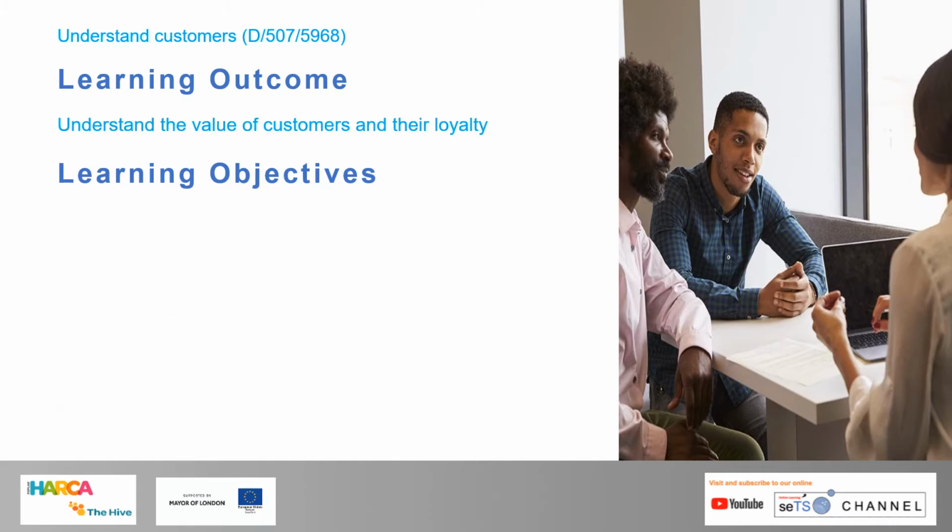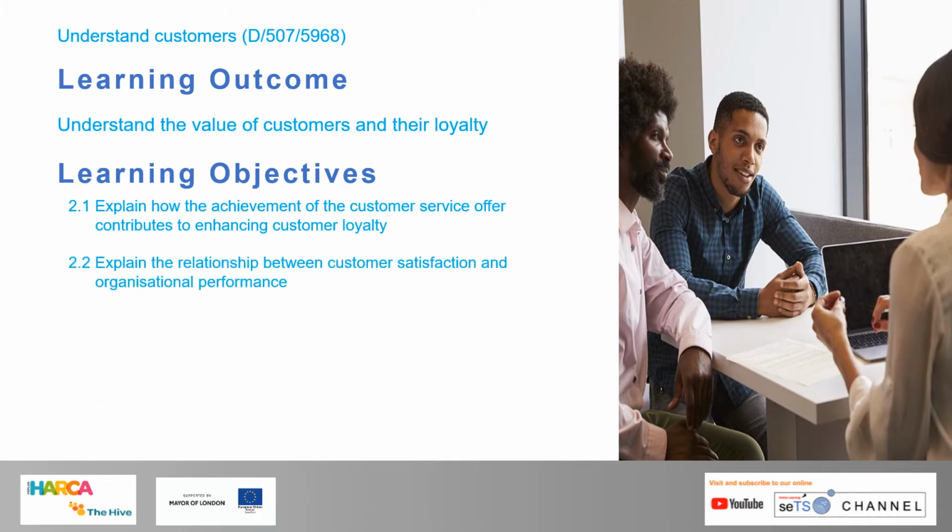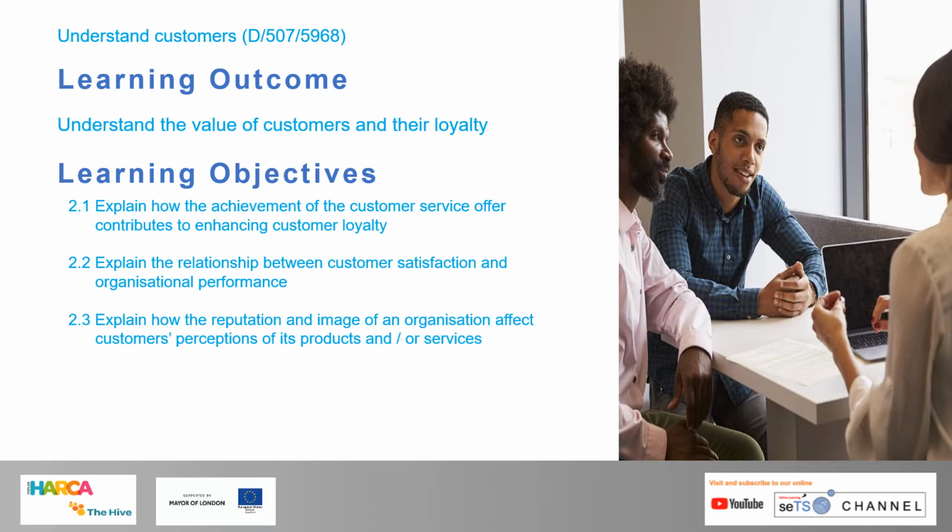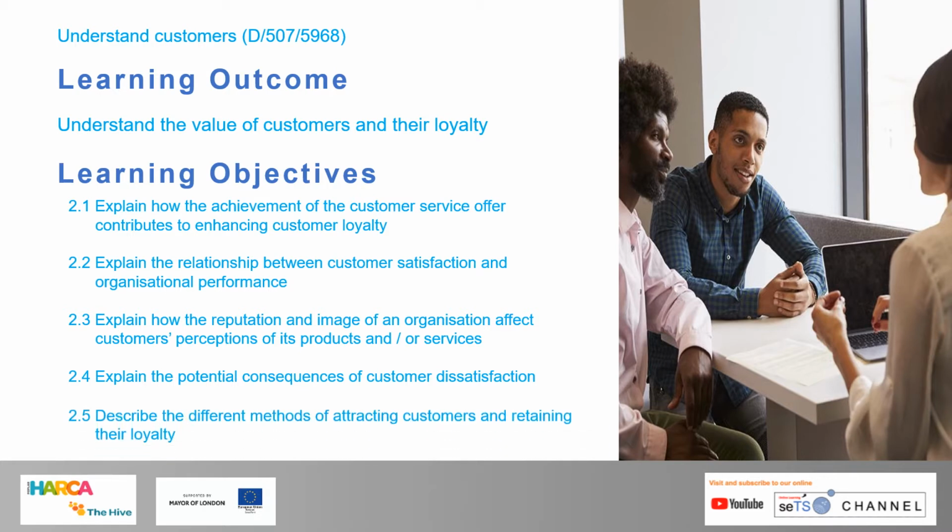In this section, we will look at understanding the value of customers and their loyalty. By the end of this section, you'll be able to explain how the achievement of the customer service offer contributes to enhancing customer loyalty. Explain the relationship between customer satisfaction and organisational performance. Explain how the reputation and image of an organisation affect customers' perceptions of its products and/or services. Explain the potential consequences of customer dissatisfaction. And describe the different methods of attracting customers and retaining their loyalty.